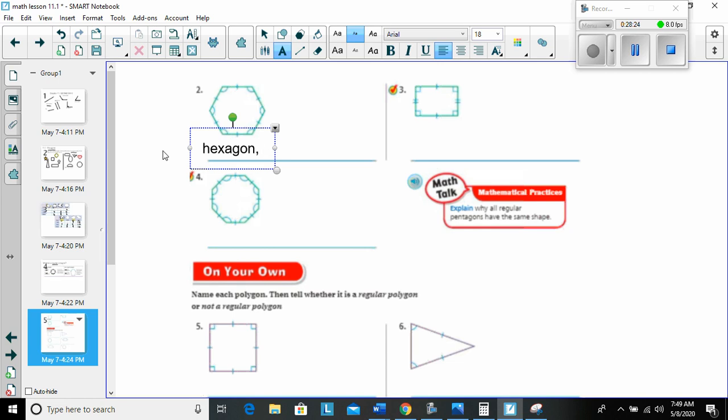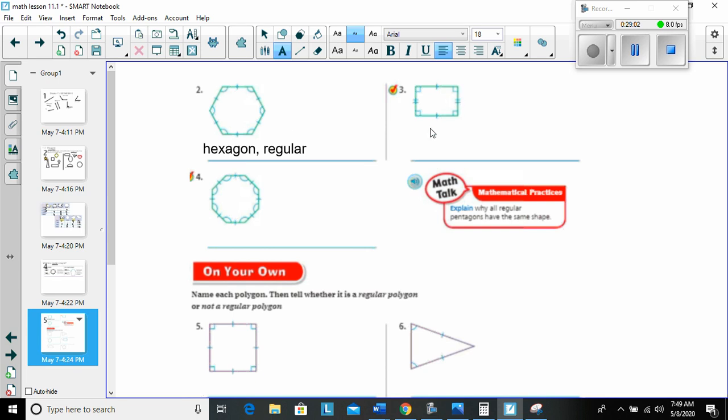Now, what about the other part? The second part was, is it regular or not regular? So remember, for a polygon to be regular, it has to have congruent sides and congruent angles. And I see tick marks on all 6 sides, so that's good. That means congruent sides. And I also see arcs in all 6 angles, so this is regular. Okay, regular hexagon. You could say hexagon regular, or you could say regular hexagon. I think on the practice in a little bit, I put regular in the front. Okay, so regular hexagon there.